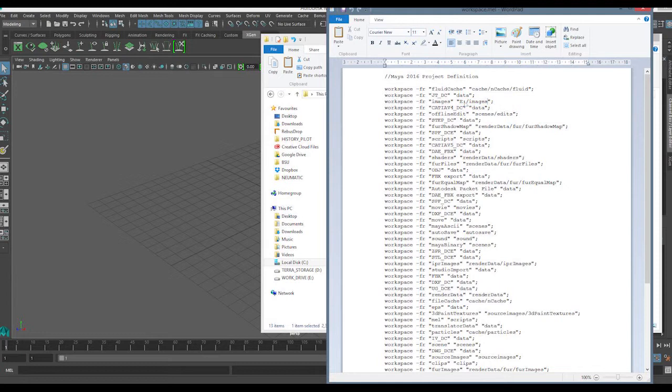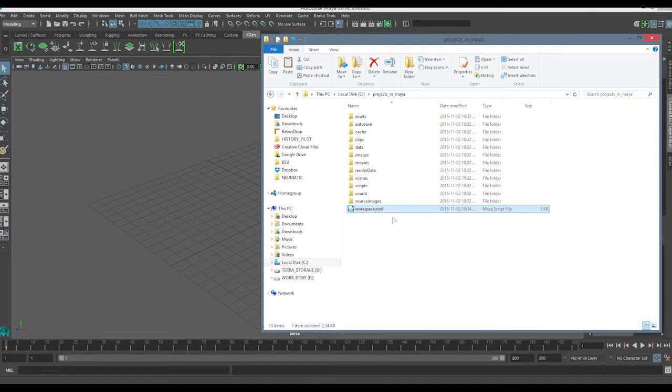What will usually happen is you can leave all of this stuff stock. If you're in a facility, your lead will come in here and either set your project for you, or set that this has to go to some random drive on a file server somewhere, so that everything links properly.